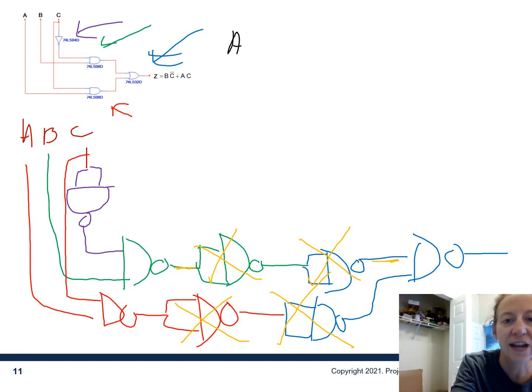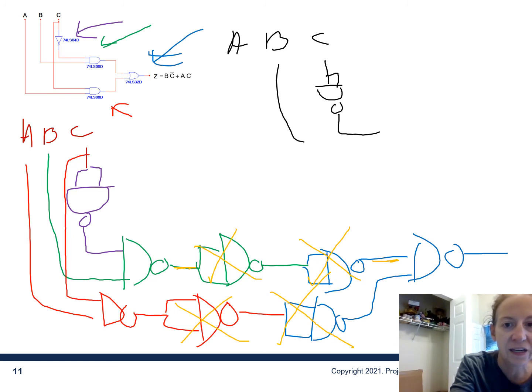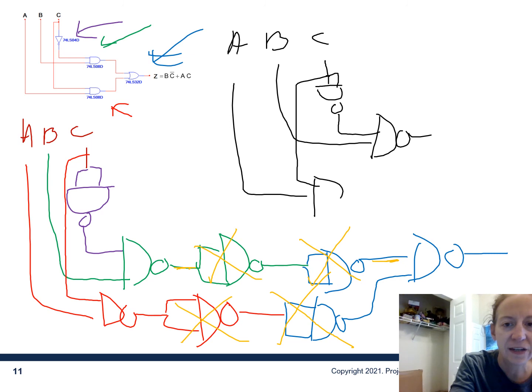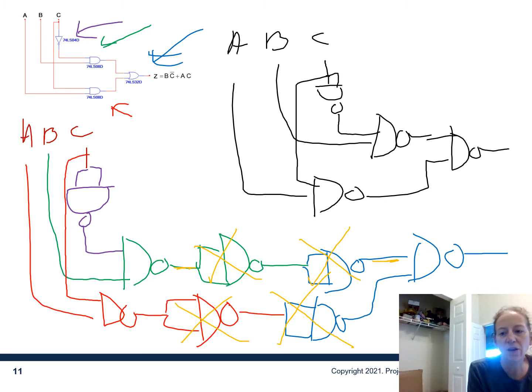again here. So we're going to have A, B, and C. C is going to need to go through that first inverter. Sorry, I kind of messed that up. So that first inverter. And then the output from that needs to feed into a NAND gate right there. And then A and C are going to feed into a NAND gate. And then these two outputs just need to be NANDed together. And so that ends up just being, what, 4 gates?